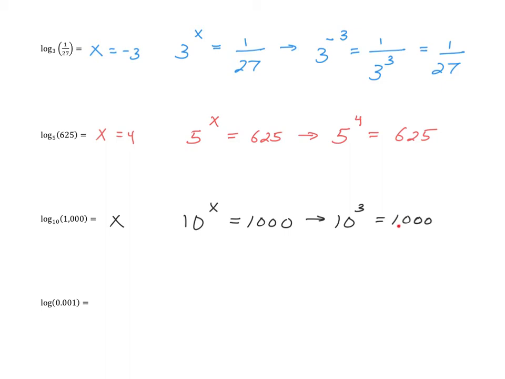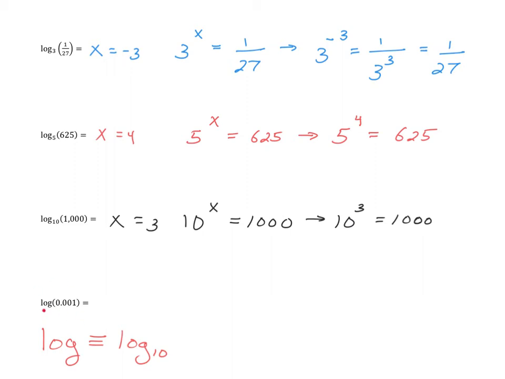Essentially, the exponent is telling you how many times you move the decimal point after the 1. All that being said, that tells me that the answer is 3. 10 is very nice to work with when you're dealing with exponents. And for this reason, on your calculator, you probably notice that there's just a log button. So I'll add a definition down here: if you see just log, by definition, we're talking about a log base 10. This is such a common logarithm that we just shorten the notation because it's used so much. So you'll see this on most calculators.